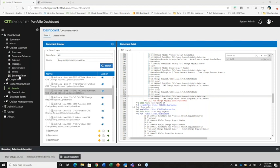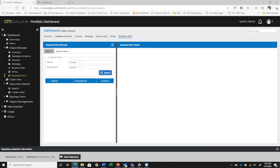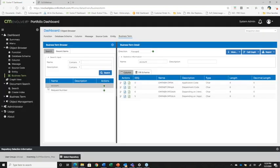Let's talk a little bit about business terminology. Okay, so business terminology I mentioned earlier are your own terms that are business oriented that you're going to apply to many times the data, of course, within your application. And so in this case, we've defined a couple of business terms, and those inputs are connected to 4 different columns for that one, the account. And we see within those, we get a table or a schema and a column name. Because of the way this is built, we actually see both here.